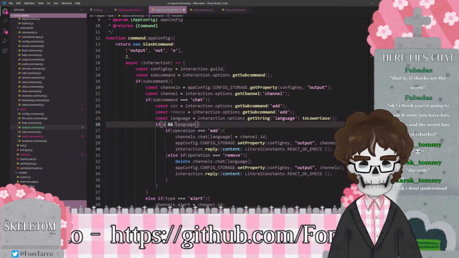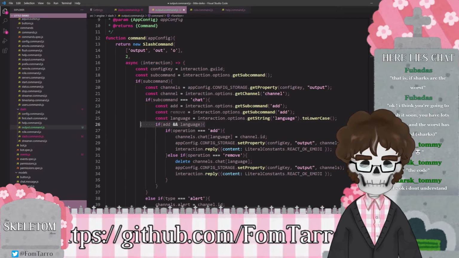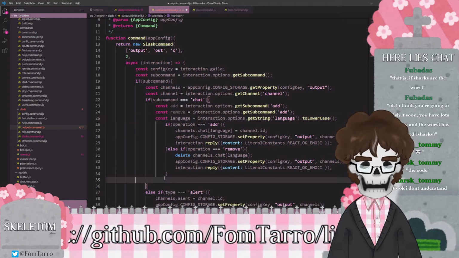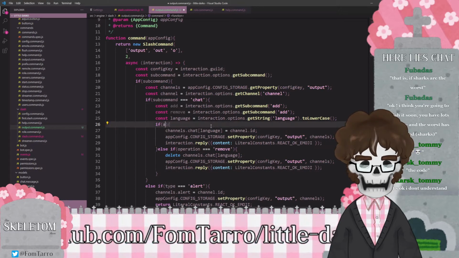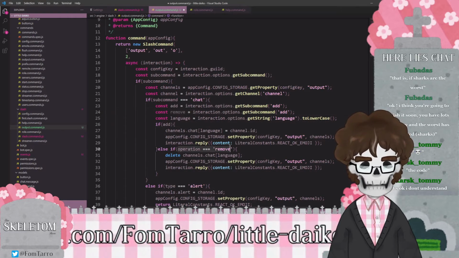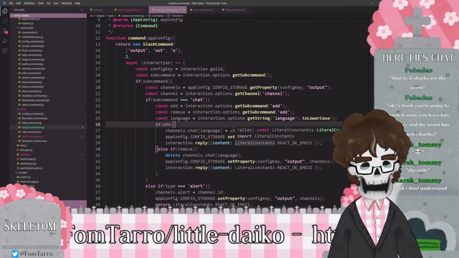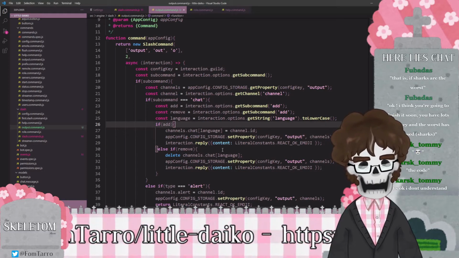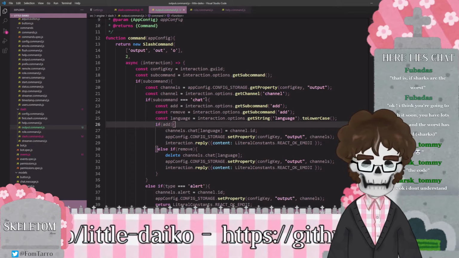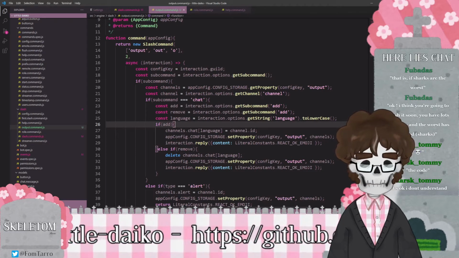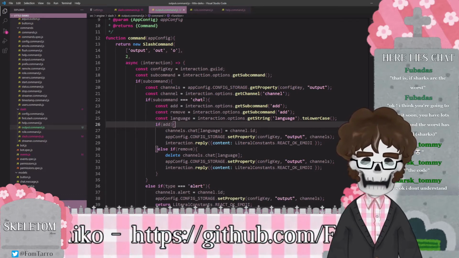It'd be remove if add and language. So then I get rid of that level of if. So now it's just if add, I guess. Else if remove. And it enforces that these other things have to exist, so I don't have to do null checks on them, I guess. Weird. I think that's correct.